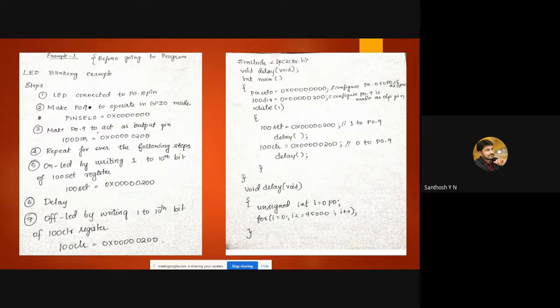Fine. So now we will discuss a very simple program. Okay. If you understand this, then you will get to know how actually the programs will be there in part B. So this will be the last slide. What is the example? The LED has to keep on blinking continuously. That means the LED has to be activated and deactivated. Activated and deactivated means what? You have to send 1 and you have to send 0.